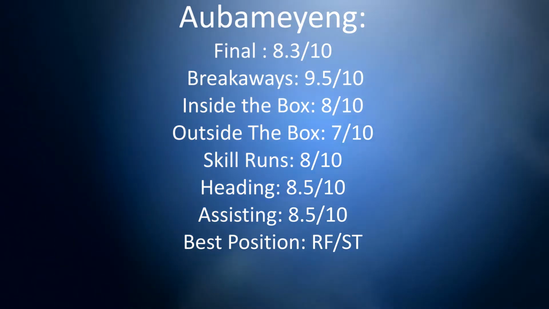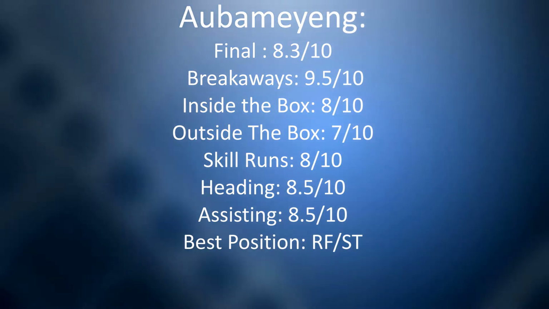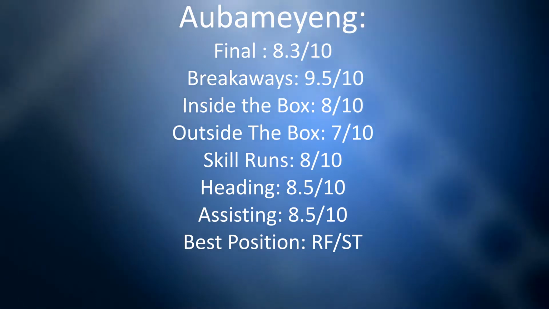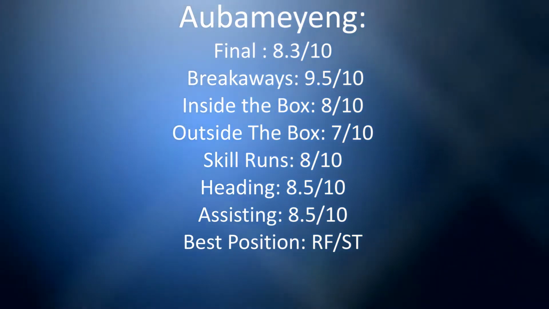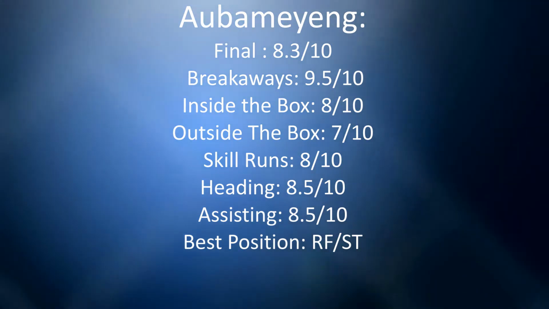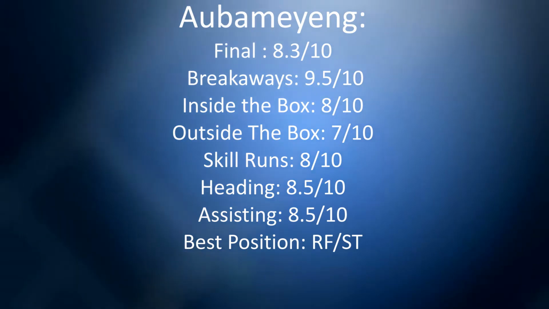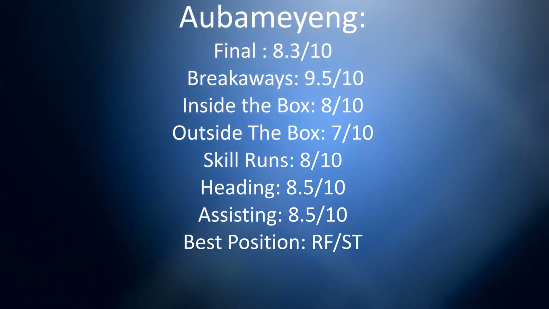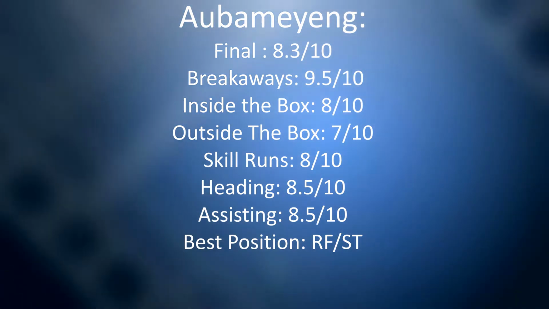His pace, not to keep harping on it though, really helps his assisting as well, because he can get to the edges, get cheese balls across, and he will pick up a lot of assists purely because he can outrun everyone and play good square balls across. Because of this, I think his best position is right forward or striker, where you can really use his pace, really use his ability to cross or to speed by people to your best advantage, and also because of his height. You want a guy that big in the box in case you need to whip in a cross.